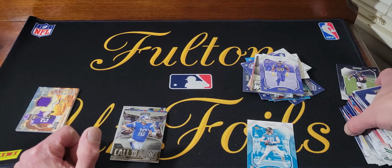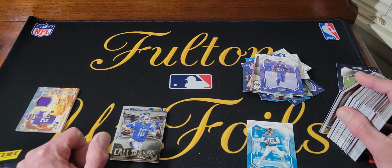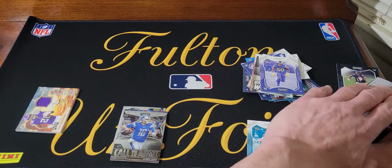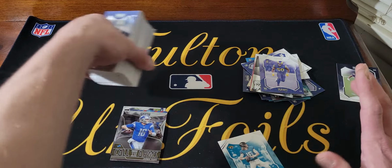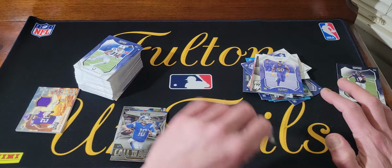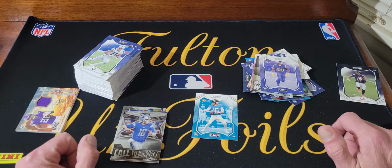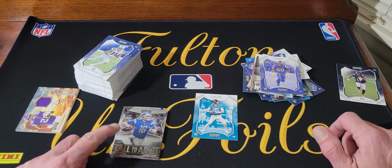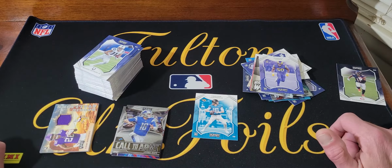Not very exciting. I'm really hoping the Rookies and Stars mega boxes or whatever are more exciting than this. We will get an autograph and a mem card, so that'll be a little better, but man, that was rough. Pretty rough for about $60 to get a Trevor Lawrence. I think I could have bought probably any card I wanted, base card, and probably some of the chrome cards I wanted too, for a lot less than $60, but that happens, you know that.